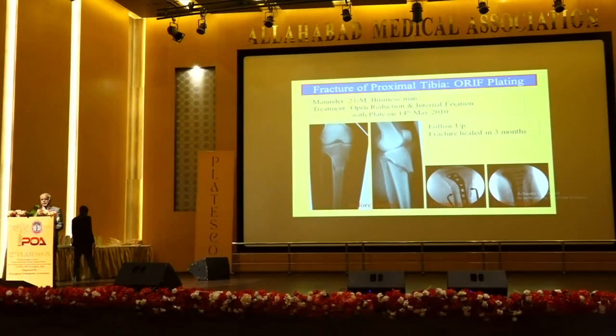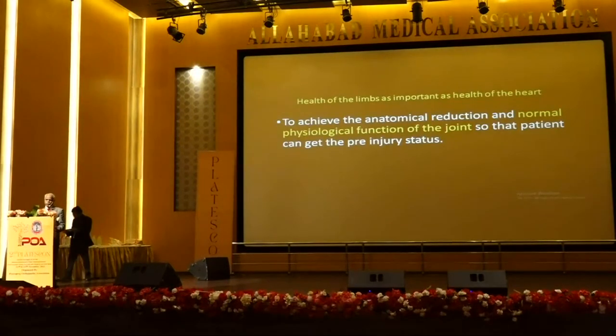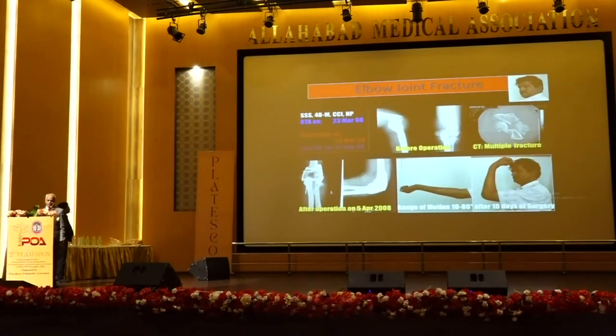You can see in this slide, and you might have your own experience. Same over here: an extensive fracture, but the nail is bound to fail, especially in the distal segment. It is going to give either angulation, medial or lateral rotation, all those things. So closer to the joint, I personally feel it should be done with a plate only, though there is the risk of infection, stiffness, and non-union. This happens, but still it is better. If it works well, then it's going to work better, to achieve anatomical reduction and normal physiological function of the joint so that the patient can get back to pre-injury status.